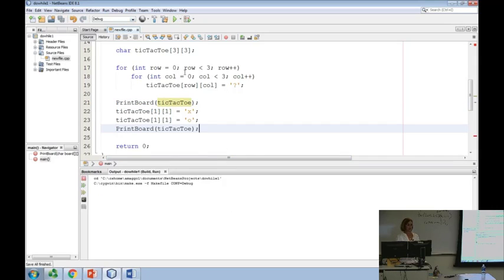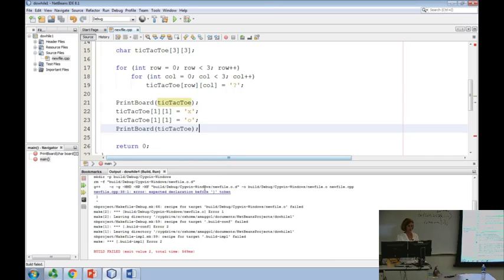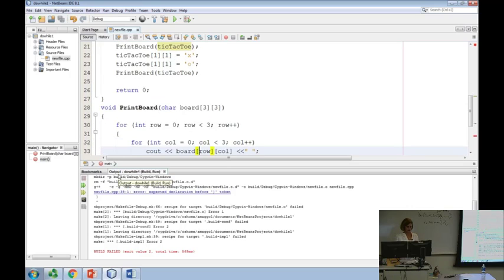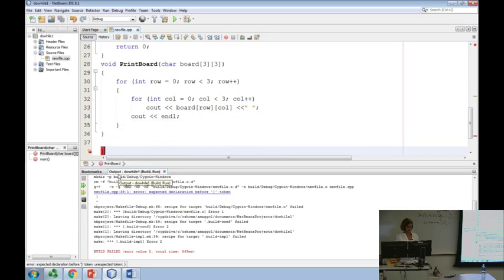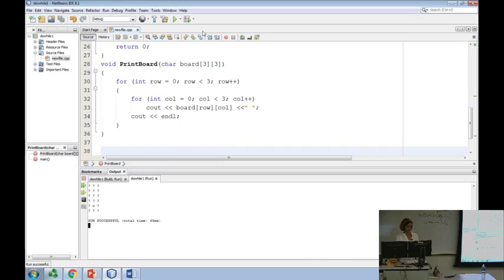See if I made any typos, which I'm sure I did. Mouse is not doing... Okay, so let's just put an extra space after print.